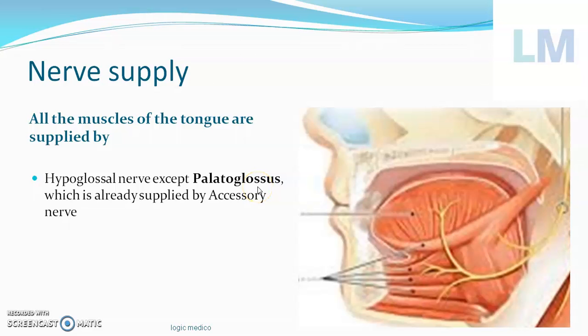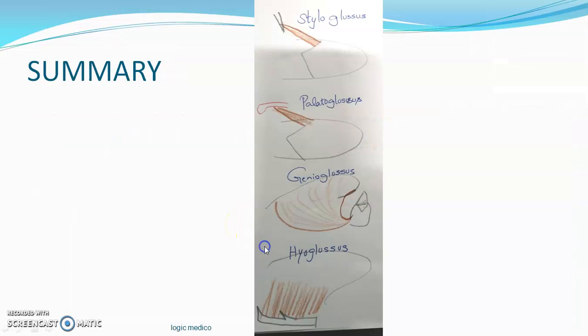Very important point for examination purposes as well as clinical purposes. Whenever you ask a patient to swallow, if you are checking for this movement of the tongue upwards and backwards, you are actually testing the accessory nerve. You are not testing the hypoglossal nerve. If you want to test the hypoglossal nerve, you should tell the patient to push the tip of the tongue towards the cheek, and you have to palpate from the outside of the cheek of the patient. Just place your finger on the patient's cheek. Ask the patient to push your finger with the help of the tongue. If he is able to do so, that means his hypoglossal nerve is intact or normal. That means his tongue muscles are working effectively.